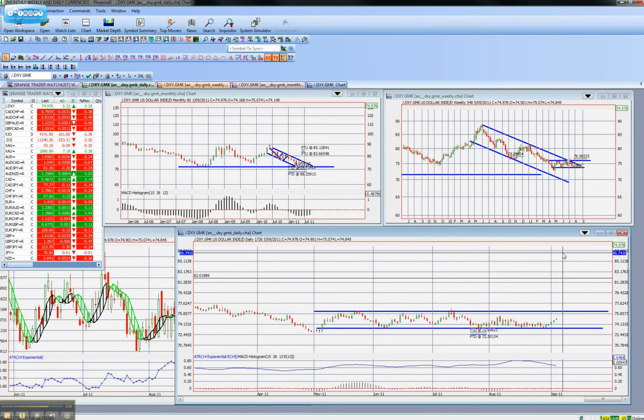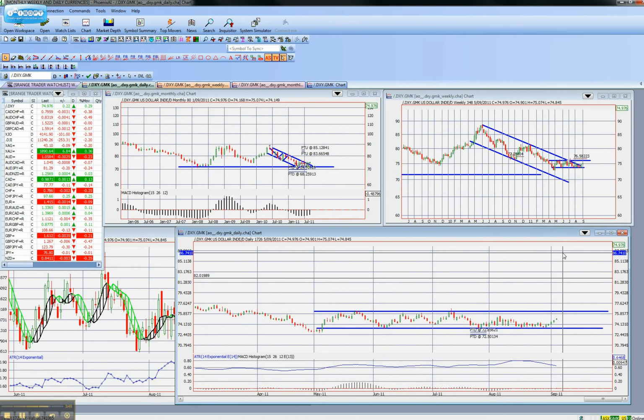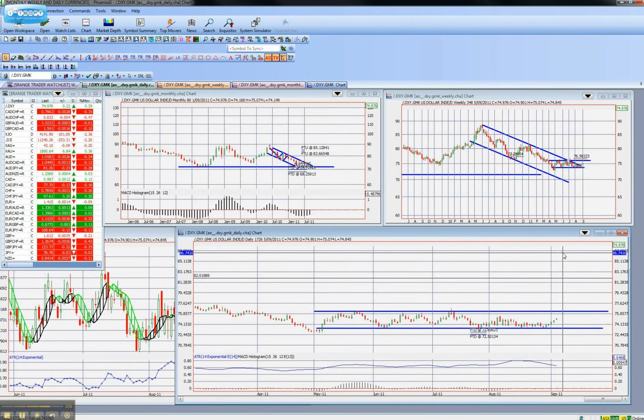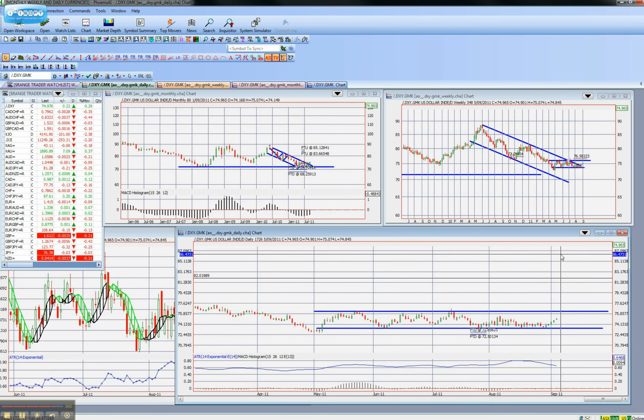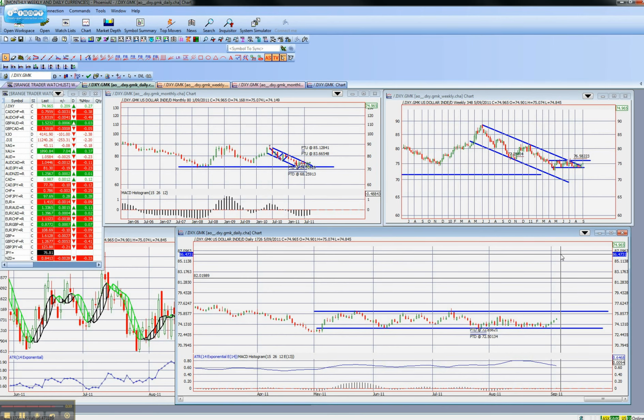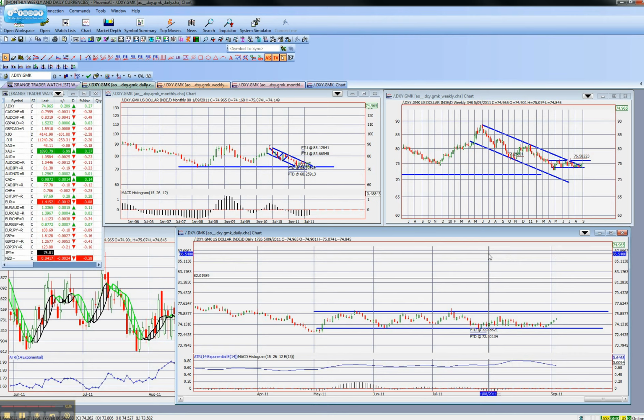But one thing to note is that because the non-farm payroll figures on Friday weren't as good, there could be some sort of rumor of QE3, and if QE3 is mentioned, that will stir up some serious hype in the markets, and will basically reinflate all the share prices again, which would also be damaging to the dollar, so the dollar would take a negative dip on that. But that's not here yet, so we only trade what we see.